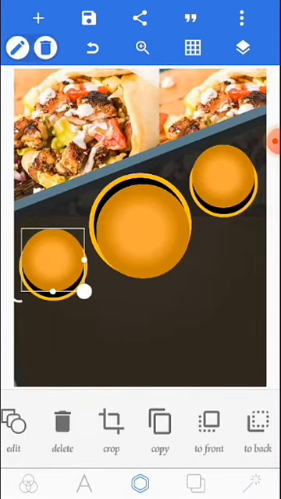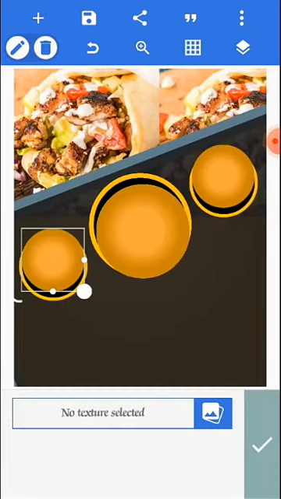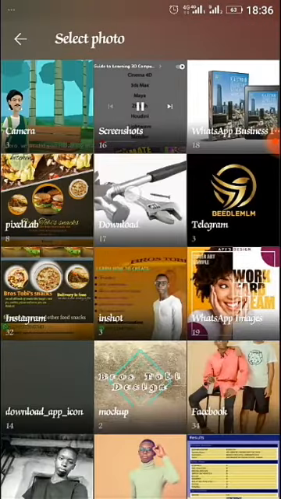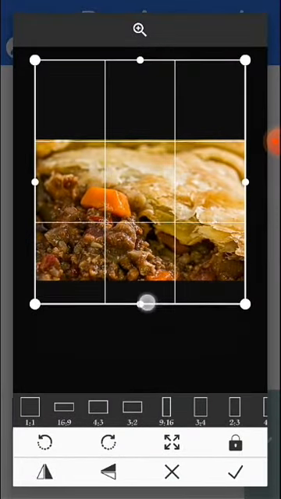So this one, I'll be giving this one also a texture. I'll tap on the texture, then I'll select from my gallery, then I'll go to my download and check something that will fit. Alright, so let me use the meat pie.